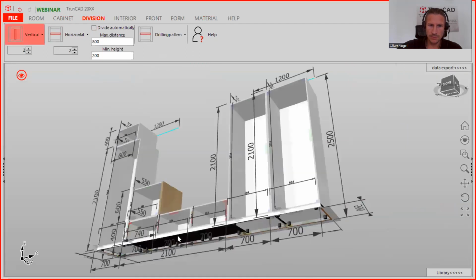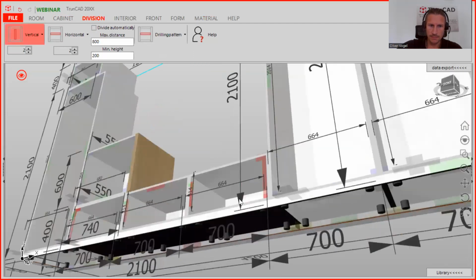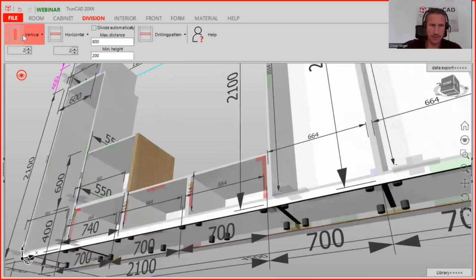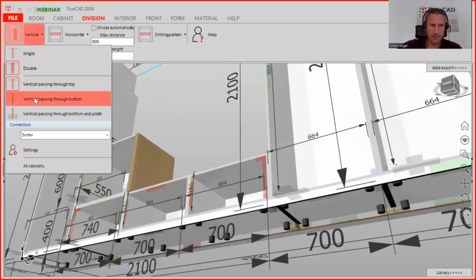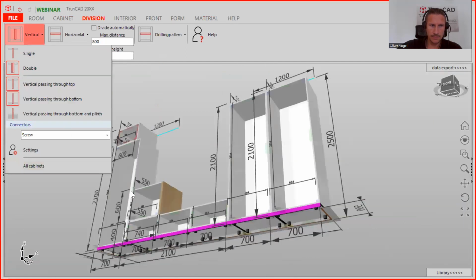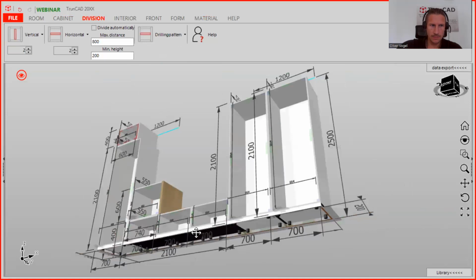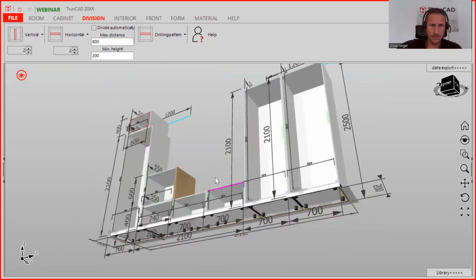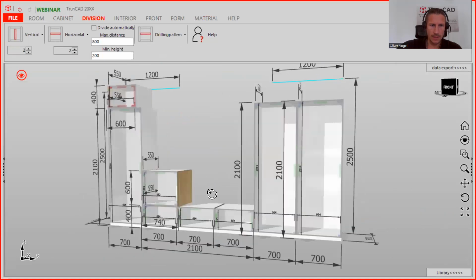You see here the plinth legs are activated.